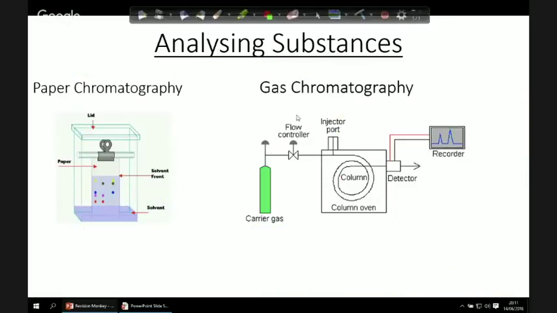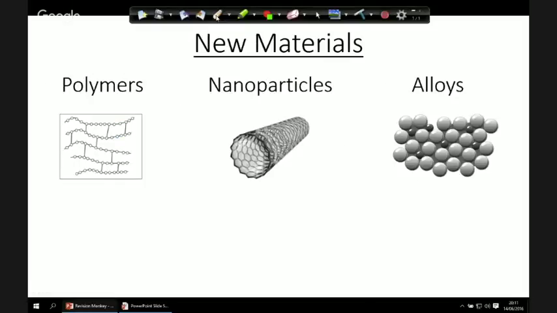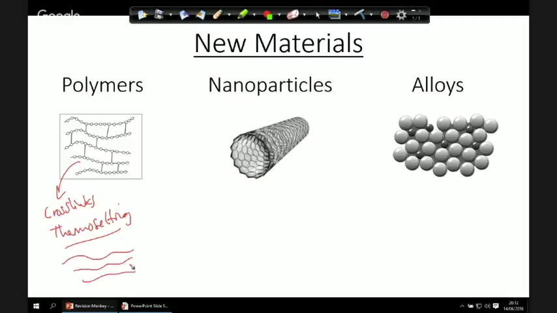Okay, we're getting good for time, so we'll keep going through, probably another 10 or 15 minutes, and then we will have finished the C2. So moving on, we will talk about new materials, a really hot topic. You've got polymers. These ones with the cross links are your thermosetting polymers. You need to recognise these as cross links. You'll also get polymers like this without cross links, which might be described as thermosoftening. The clue's in the name: you're softened by heat.